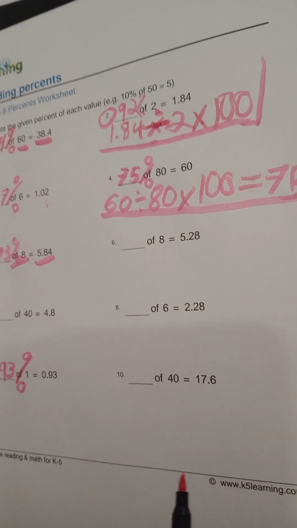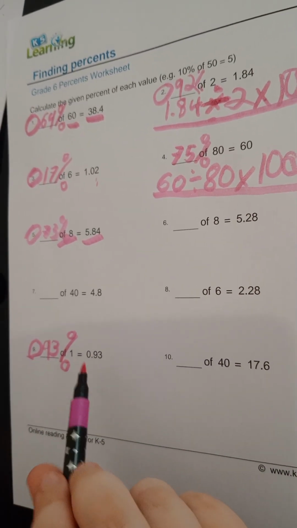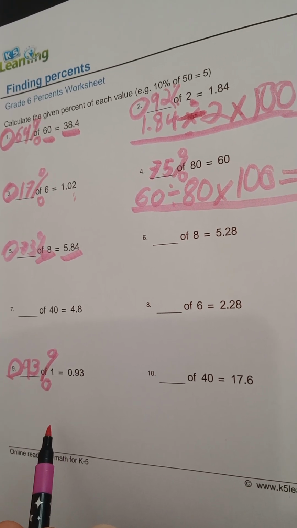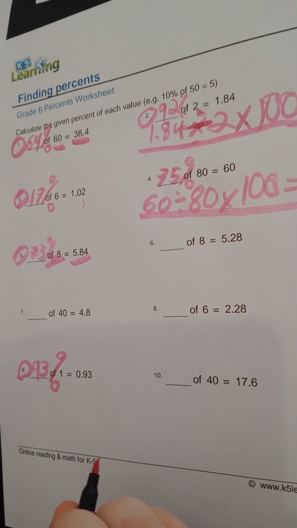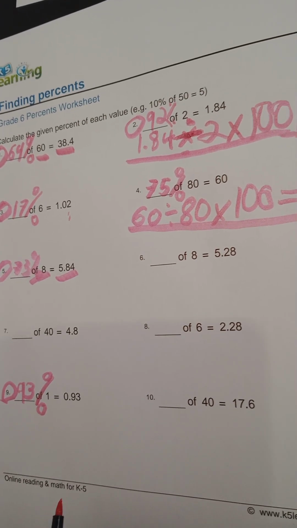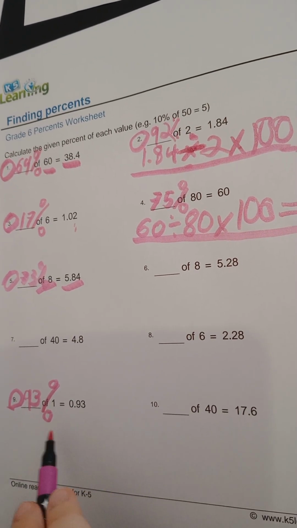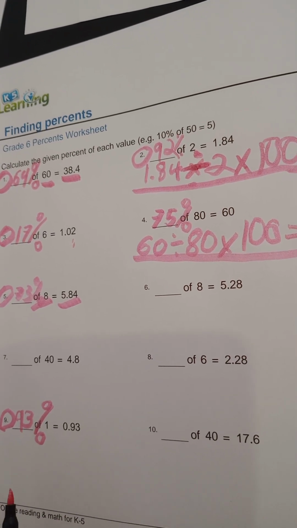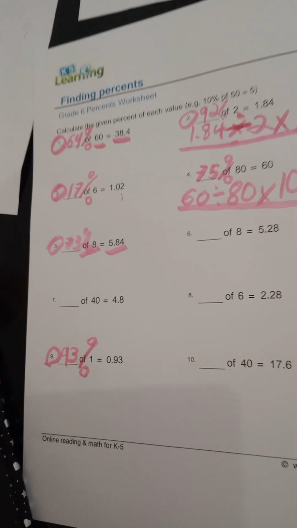Or 1 space to the left. No, it's 2. It's 0.93. So you just get rid of the 0. Because it would be 9.3 if we moved it 1 space. After the 0, there's the point. You get rid of the 0 and the point, and that's the answer. But we don't move it 2 places. No, we do, because when you times something by 10, that's 1 to the left, but when it's by 100, it's 2 to the left. I can show you on the calculator.